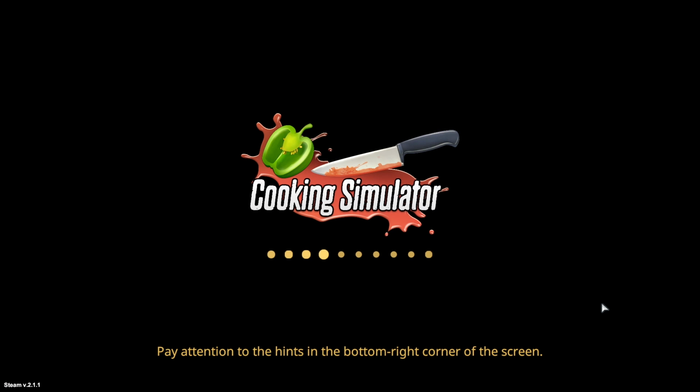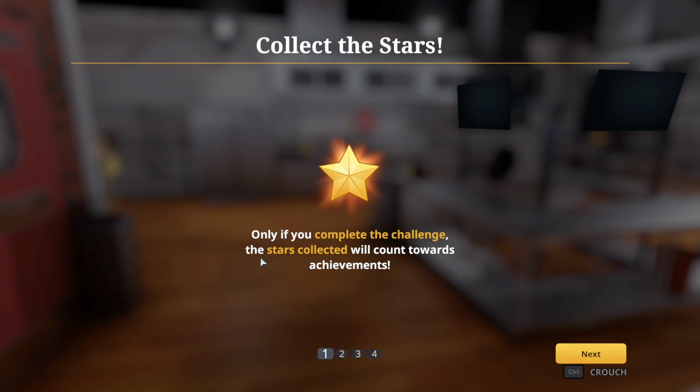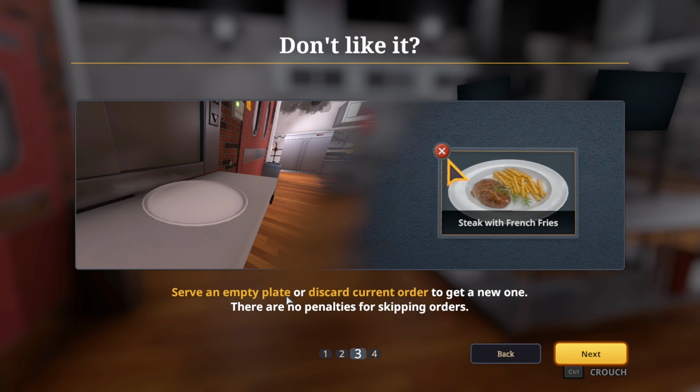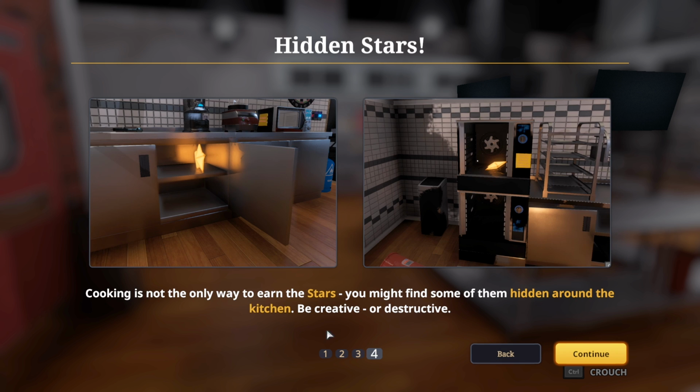We got 30 minutes and we have to find 10 stars either by earning them through our dishes or finding them somewhere around our kitchen. Only if you complete the challenge will the stars collected count towards achievements. The timer will be displayed at the top of the screen. The star counter will be displayed in the top right corner. Serve an empty plate or discard the current order to get a new one. So I hit the X if I didn't want to do it. There are no penalties for skipping orders. Good, good. That might be good just to get us through the day.